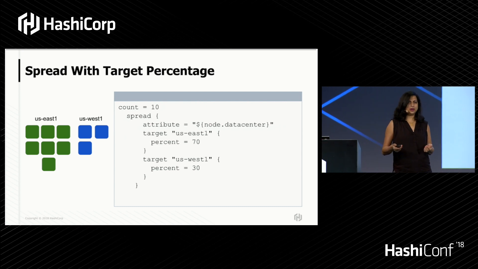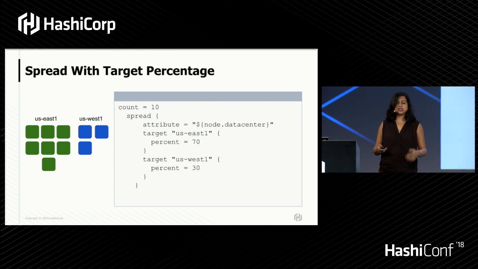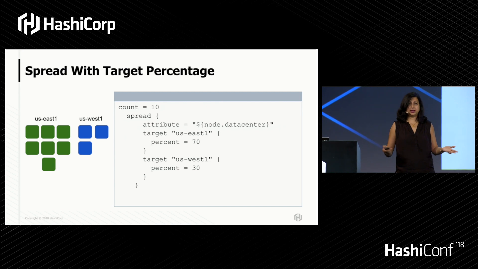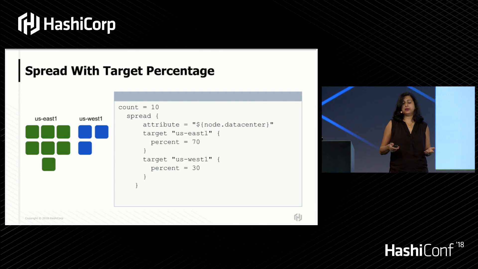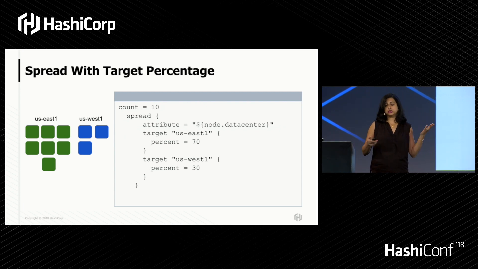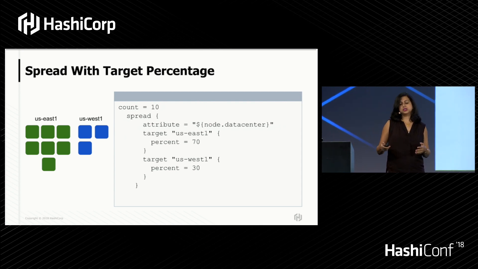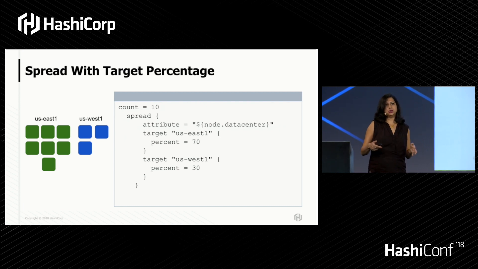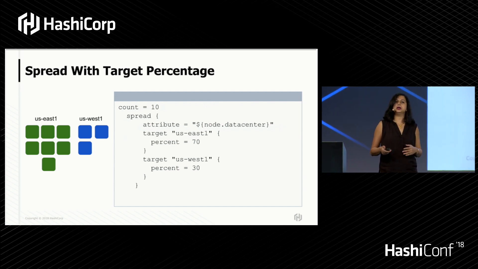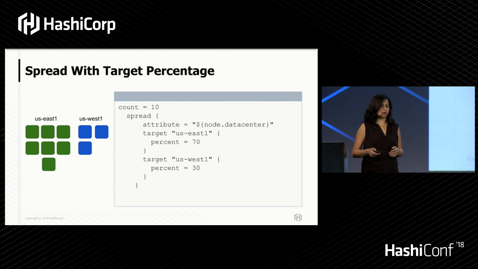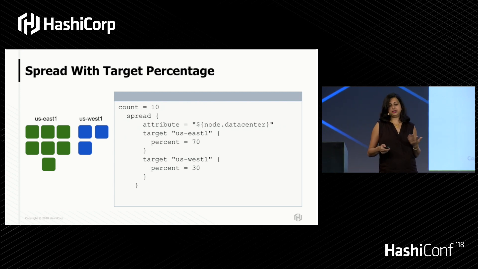Why would you want a 70/30 split rather than even spread? A legitimate use case is when you don't have homogeneous capacity across multiple data centers. One data center might be primary with more compute capacity, and your load balancer might also be set up to route in a 70-30 way. In that case, it makes more sense to have additional application instances in the data center receiving more of your traffic.